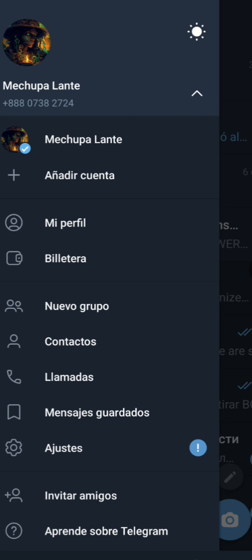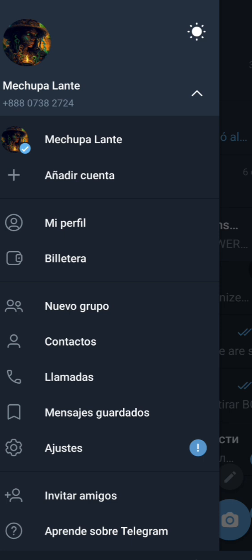This is my number. So just in case I ever change my name, because right now I'm called Mechupalante, right? I don't know if you understand Spanish at all. We're like funny guys here in Venezuela. We make fun of everything. I mean, Venezuela is like the free speech paradise. You cannot imagine. If you get upset about free speech in Venezuela, oh man, you didn't get the memo. So if you come to Venezuela, you will know what free speech really means. This is so intense here, and it's so funny. I really recommend you just come around to BCH Beach and have a visit here.